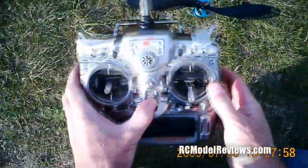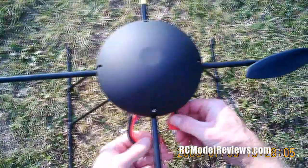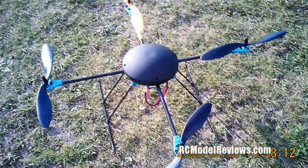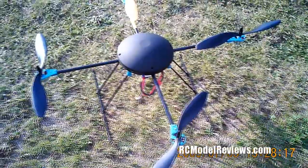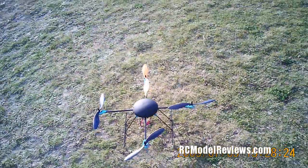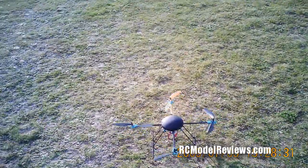Okay, we turn on the transmitter, throttle at minimum, and we plug in the battery. We wait for all the pre-required amount of beeps. Here we go. Just leave it untouched until it's finished its beeping sequence. 1, 2, 3. Okay, that means the gyros have all initialized. It should be all ready to go. Now what we do is we just crack the throttle just to get the props spinning. It'll beep. There we go. Props are spinning. Now we're ready to take off. Let's see what we can do with this thing.